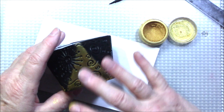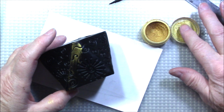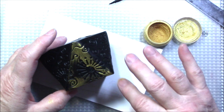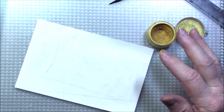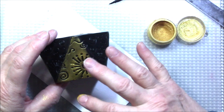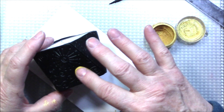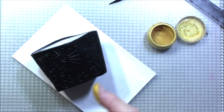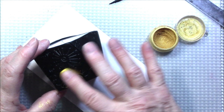And again, these seams are not going to matter because we're going to cover those. Just make sure you cover it over to the seam. And there's a little bit of water right there down in that groove. I don't want the Perfect Pearls sticking to the water and going down in the groove, because then we'll lose our design.